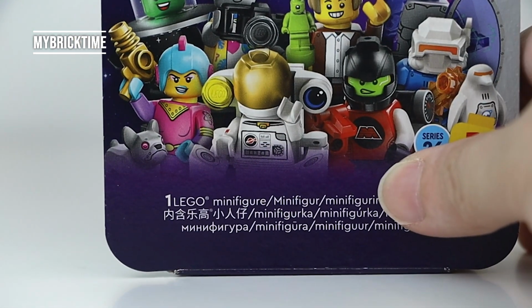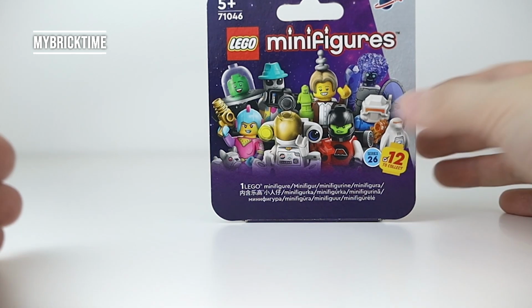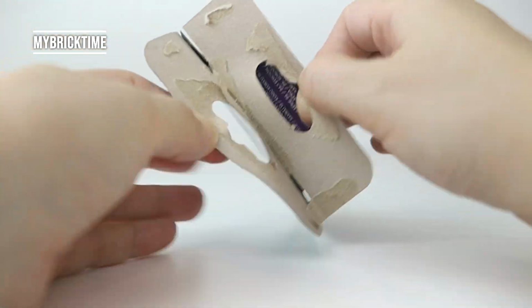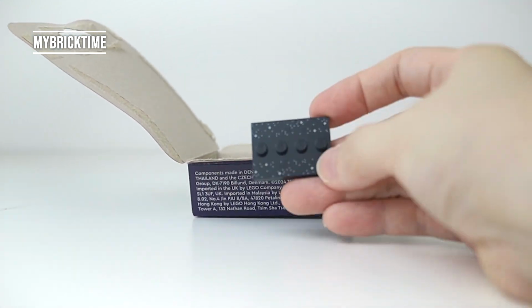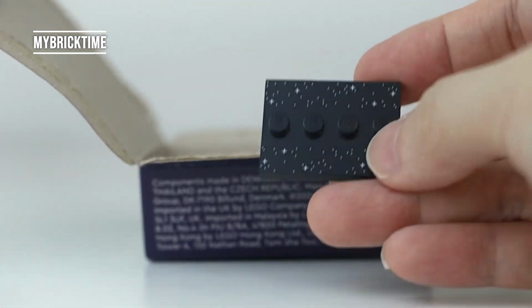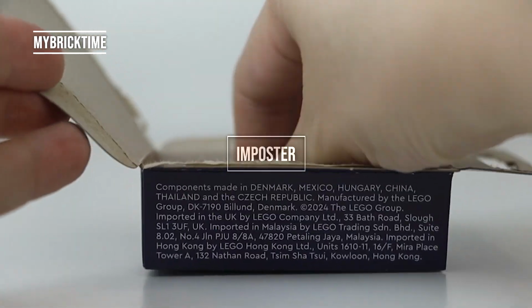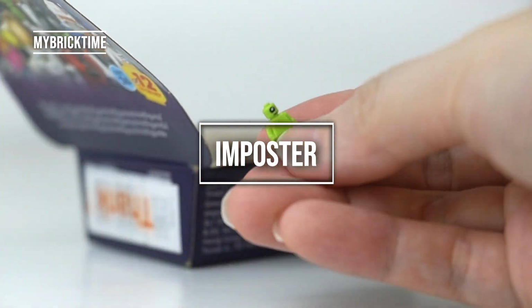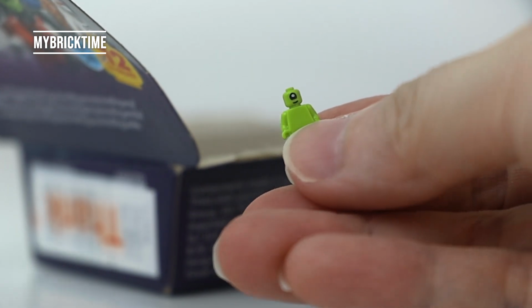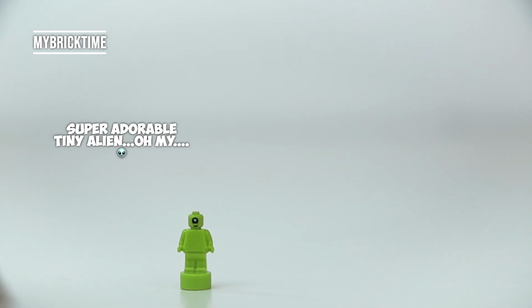And next, we move on to the third box. Third box. Yeah. So, let's take a guess. What will that be? So, same leaflet, same brick plate. Take a guess. Yes, Imposter. Is that what you'll say? How do you pronounce imposter? I love it. I mean, I love the tiny alien. So, so cute.